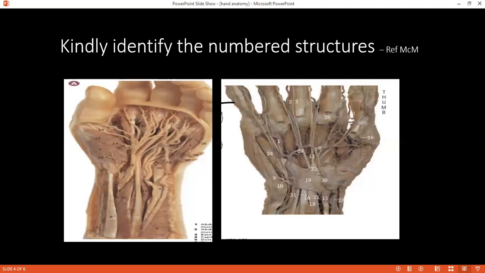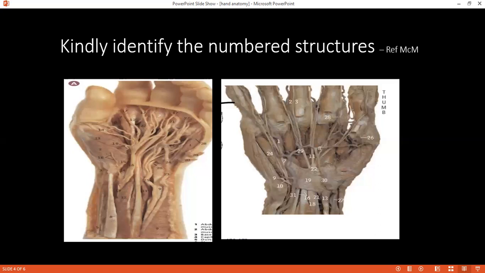Okay, can you tell me, in the palm of the hand there is the medial eminence and the lateral eminence. How are these formed? The medial eminence is the hypothenar eminence, and it's formed by the opponens digiti minimi, the flexor digiti minimi brevis and abductor digiti minimi. What is the lateral radial eminence? That's the thenar eminence, formed by opponens pollicis, the flexor pollicis brevis and the abductor pollicis brevis.